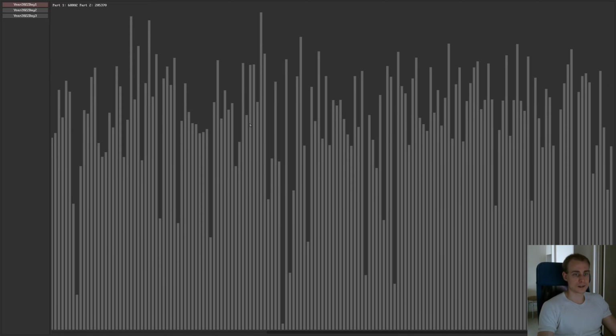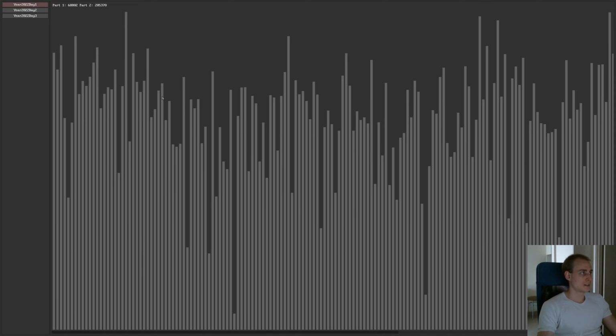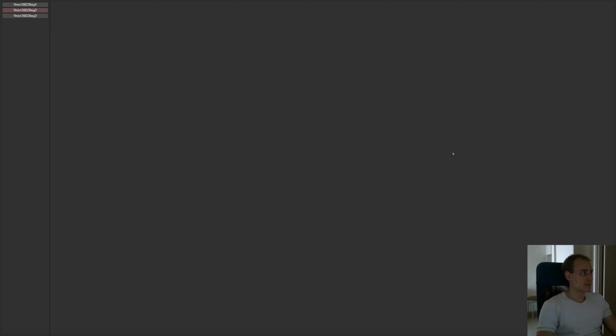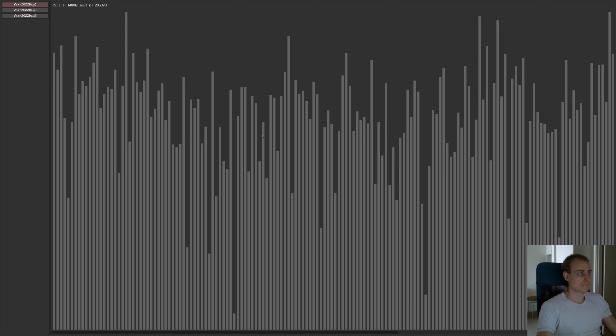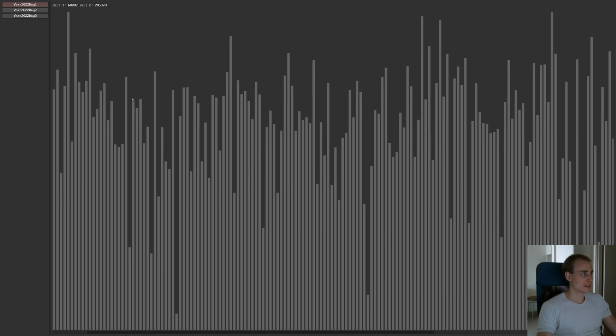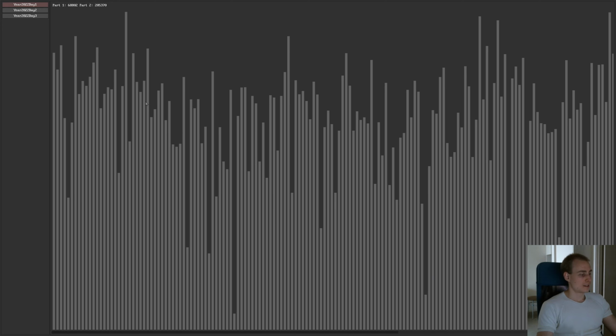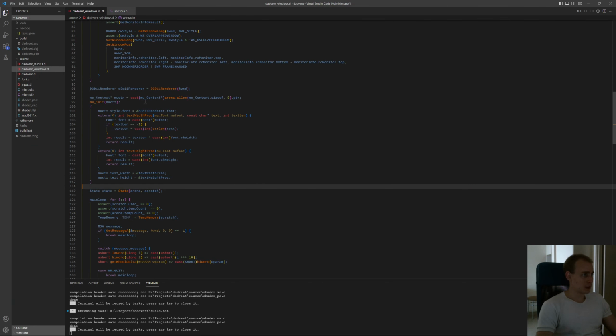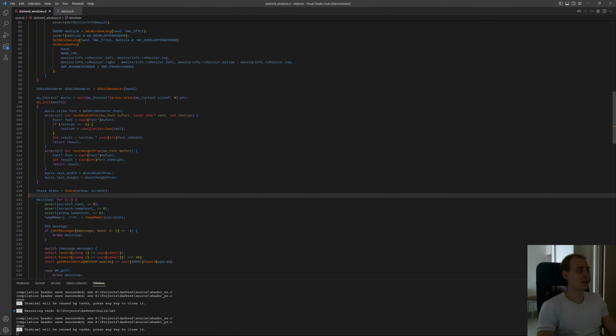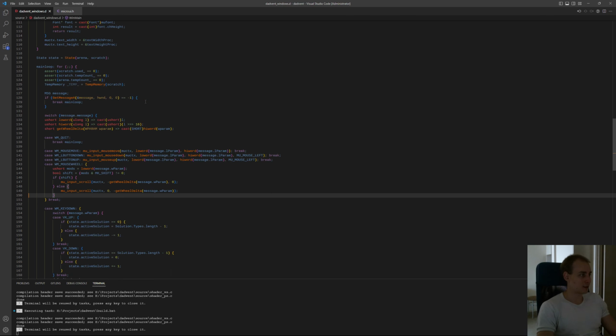Alright, so there's our histogram. What did I want to do with it? Multiple things, one of which was to draw an actual scale so that it's not just rectangles floating around.